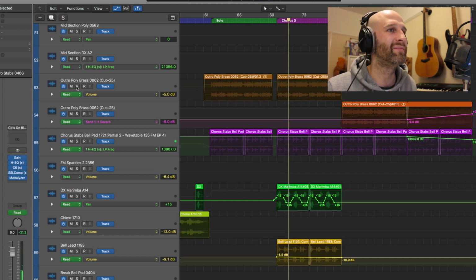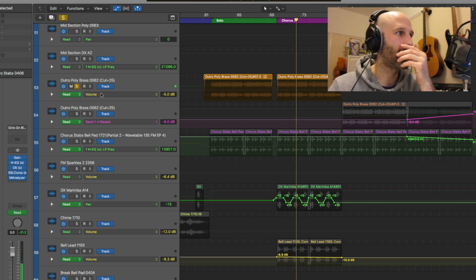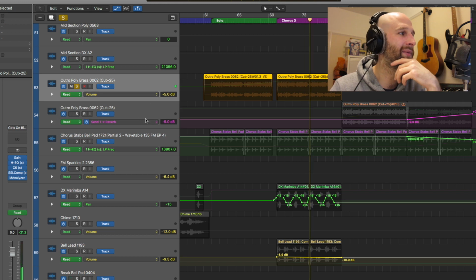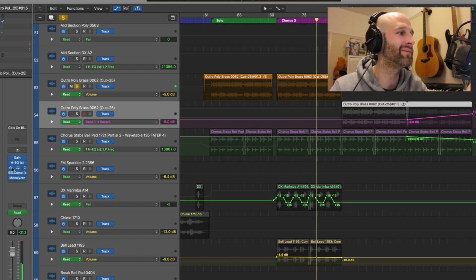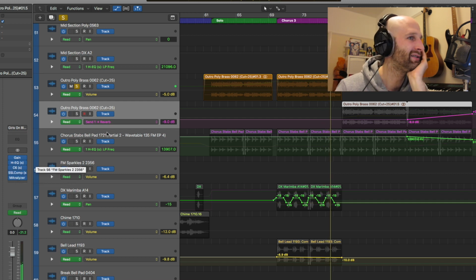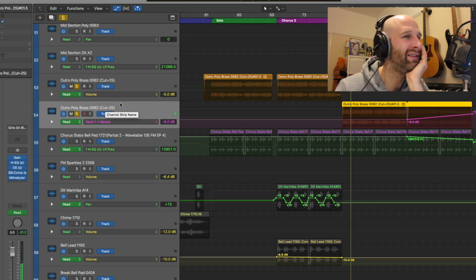Yeah, that's just a bit of 80s FM tonality. So this is apparently exactly the same track. I'm guessing I've treated them slightly differently on the plugins, and I've been too lazy to automate it, so I've just duplicated it. Oh yeah, it's thicker. Do you hear the difference?